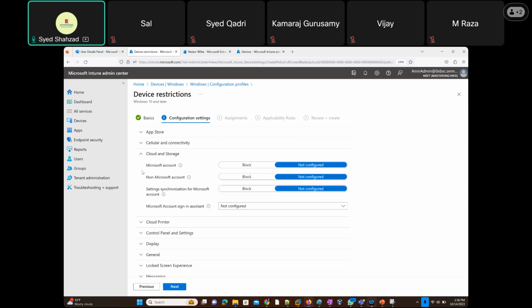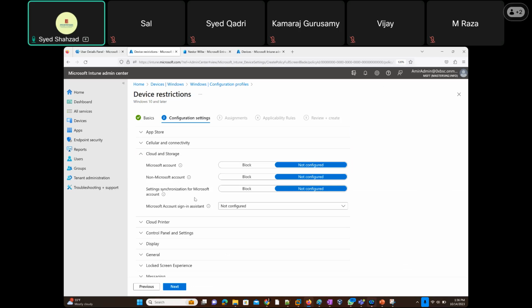Cloud and storage. This is accessed by Windows as well, right? So Microsoft account, obviously I don't want to block that. Non-Microsoft account, suppose Dropbox.com, Box.com, Google Drive even, or any other, do you want it to be blocked? So it says block user from adding non-Microsoft accounts. So that is for cloud and storage. So AWS account, and that's too harsh. But maybe in a military institute or security sensitive environments, you might not want any other vendor related accounts to be enabled. So this is a very important policy for that.